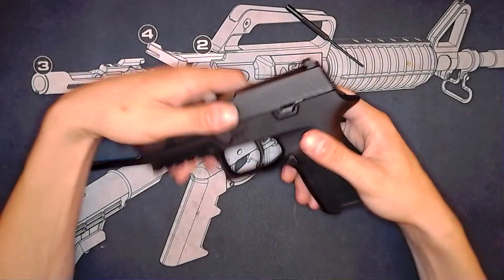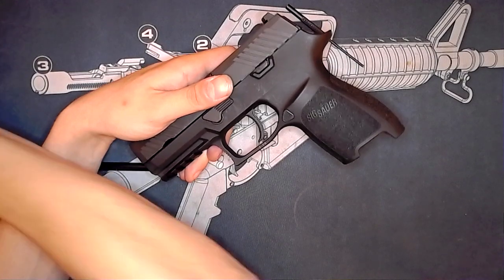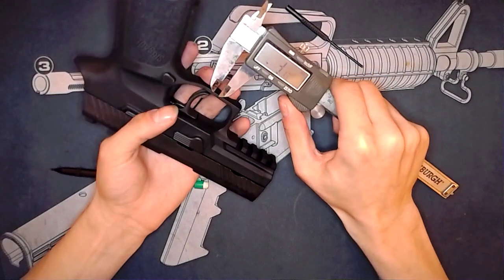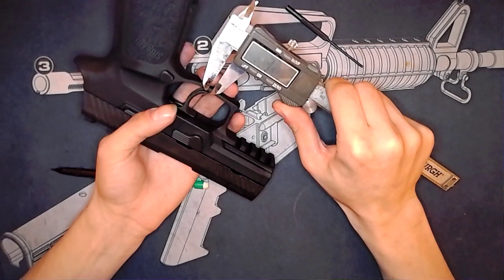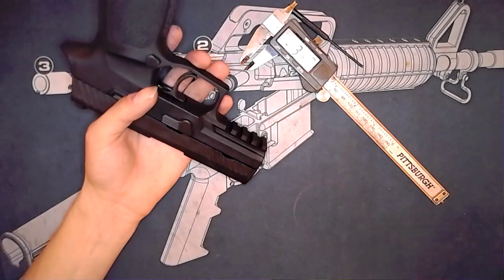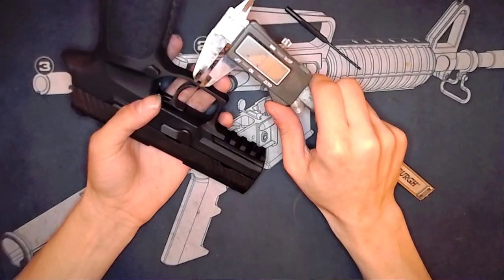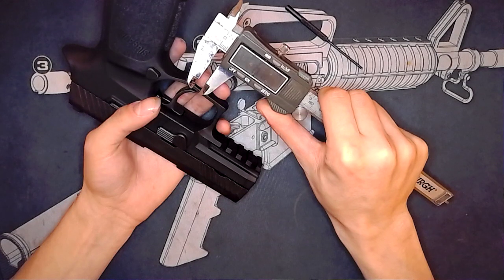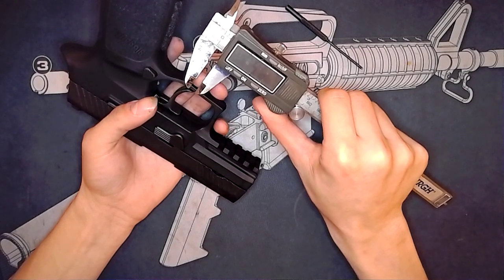Now I'm going to measure each of these spots with calipers. Now, and this is set to millimeters. To make contact with that safety lever requires 3.2 millimeters. For the safety lever to make contact with the plunger, requires 5.1 millimeters.